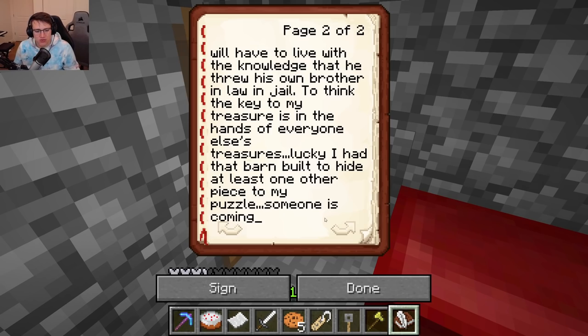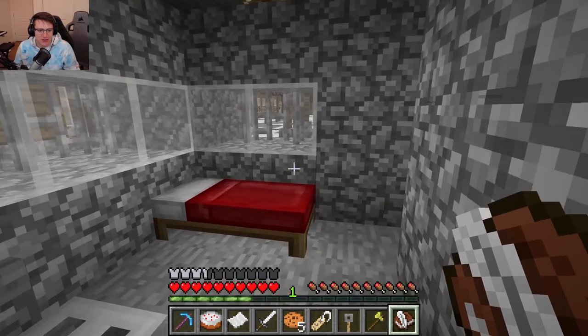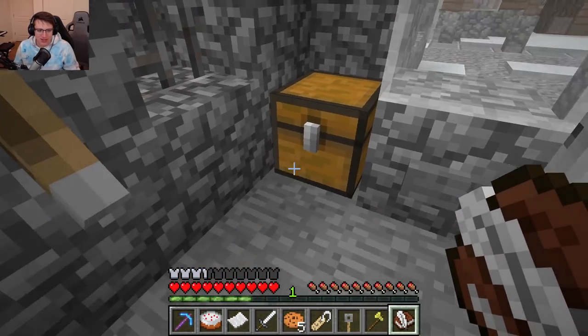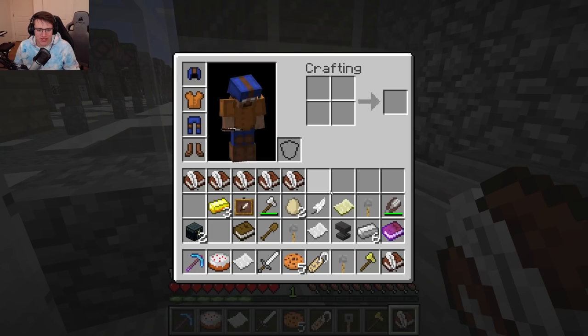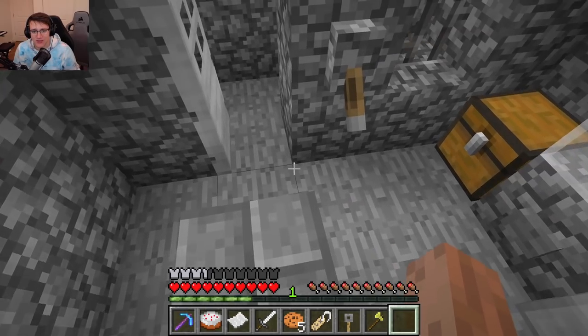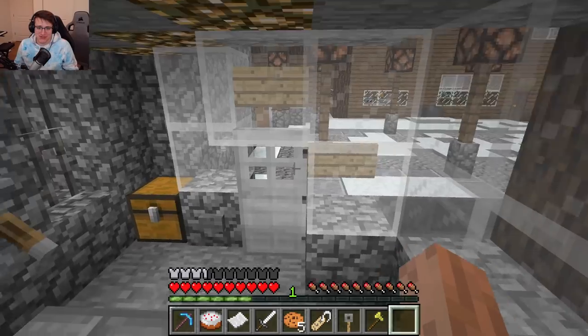Someone's coming. I don't know why you'd write that down. I could see if it was like a voice recording thing, but if you were keeping a journal and a guard was coming and you wanted to keep the journal a secret, you wouldn't write, "Oh, someone's coming," and then close it.